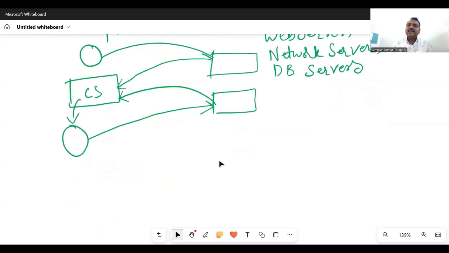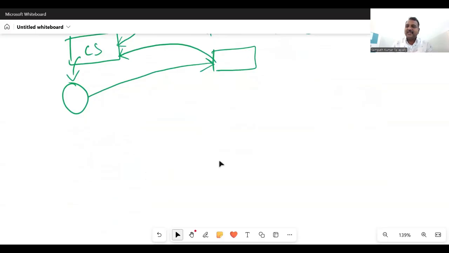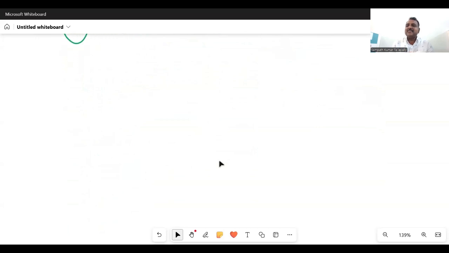Now we'll see how we are going to create a server and how we are going to create a child in your C language programming. We'll see what functionalities we have and what header files we need to include as part of the program so that we can generate a server as well as the client, and also we'll see the interaction between your server and your client.